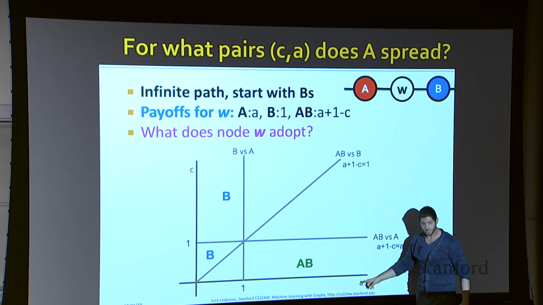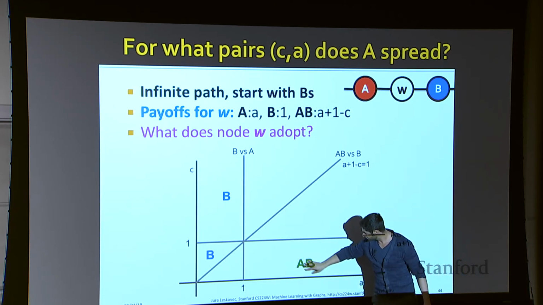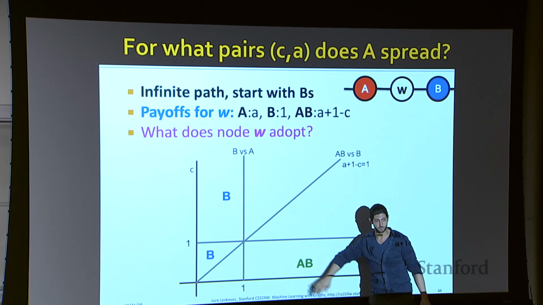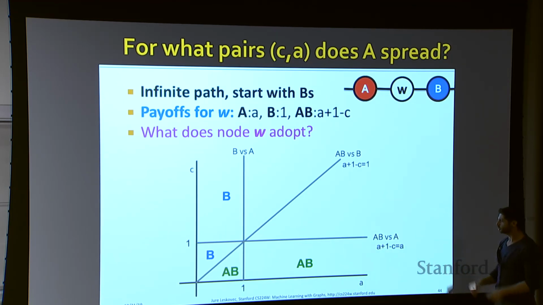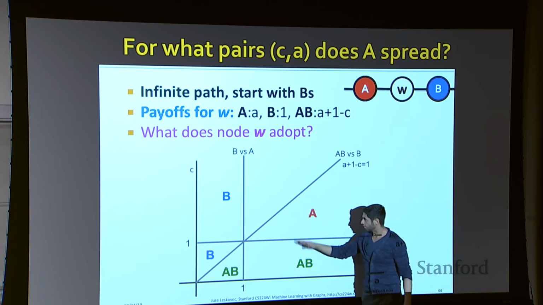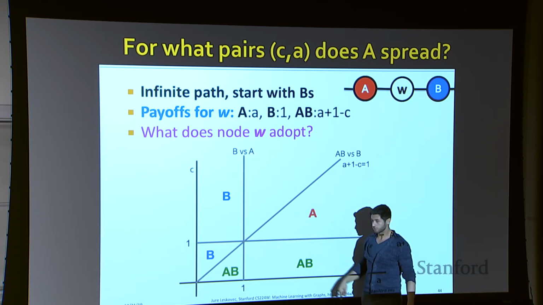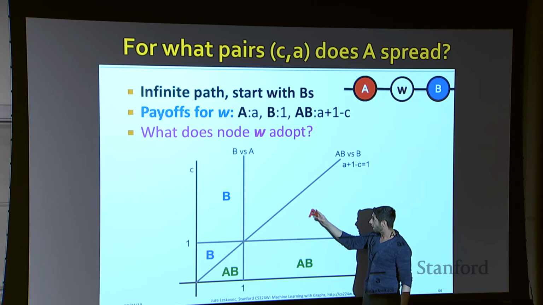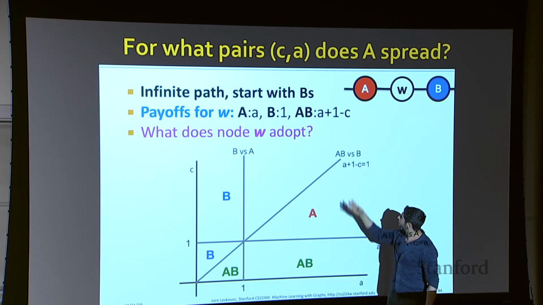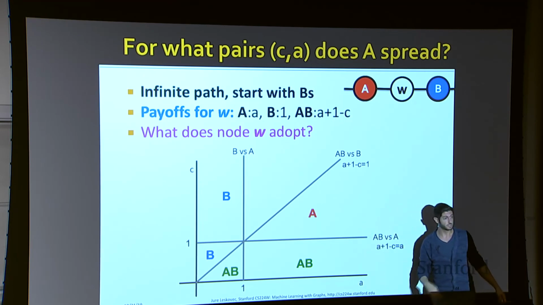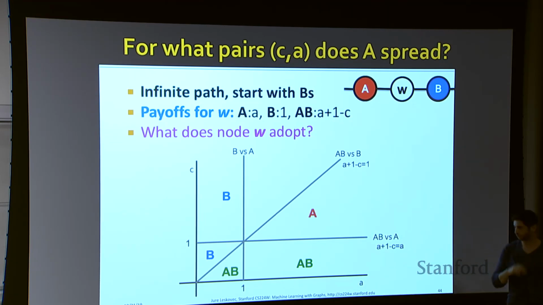And A is a great product, let's say, so the payoff is higher, so it's worth it to swap to AB, okay? And then the same happens there. You will go through the numbers and convince yourself very quickly. And as expected, when the cost is much higher, so when the cost is higher than 1, but the payoff of A is higher, then the best strategy is to swap straight to A, okay?